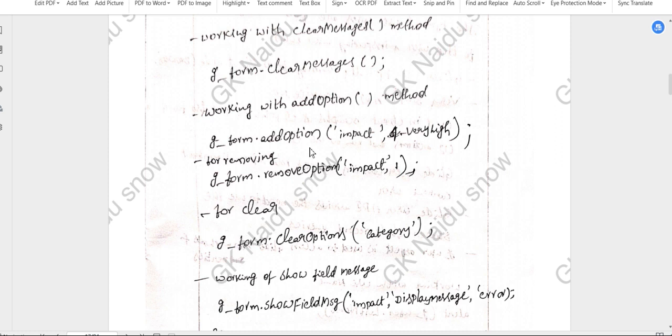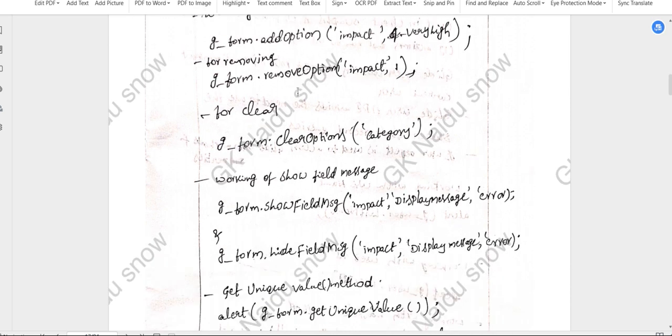What are the choice fields in our present record? With choice fields, you can add a new choice or remove one. Those two actions happen with the help of the add option, remove option and clear options methods. For example, if a choice field has choices that are not relevant to the particular field, then to clear the total choices, use g_form.clearOptions and select that particular field name, which is category, and it clears all the choices.